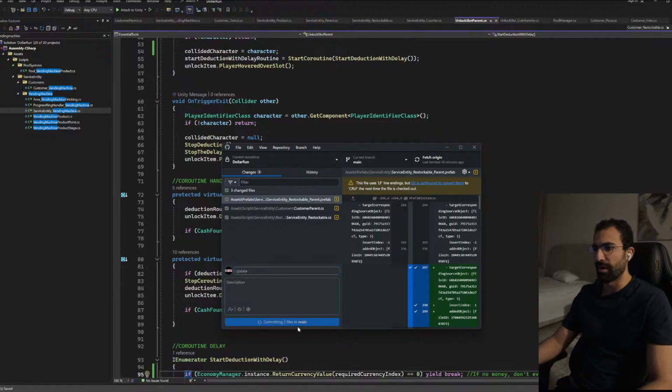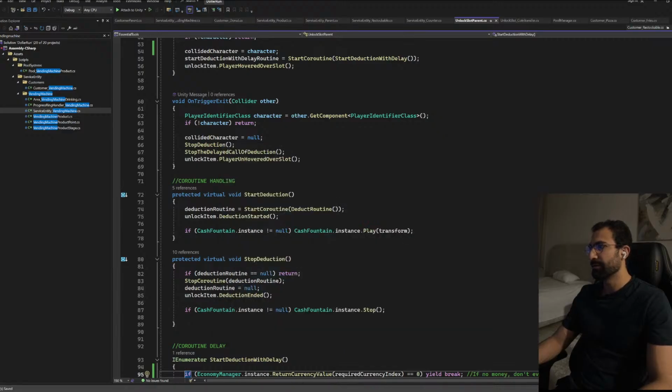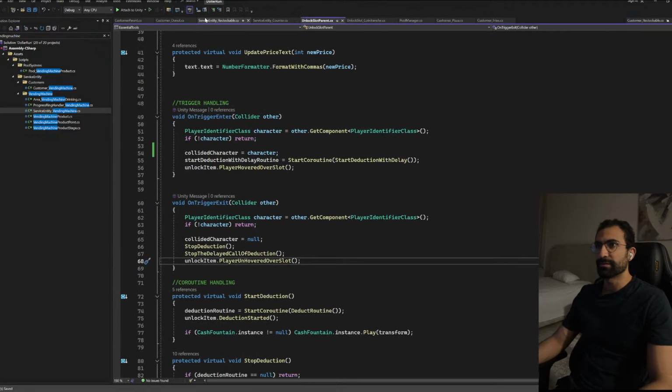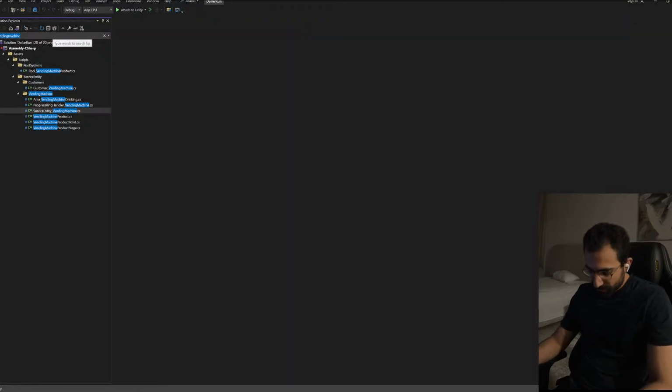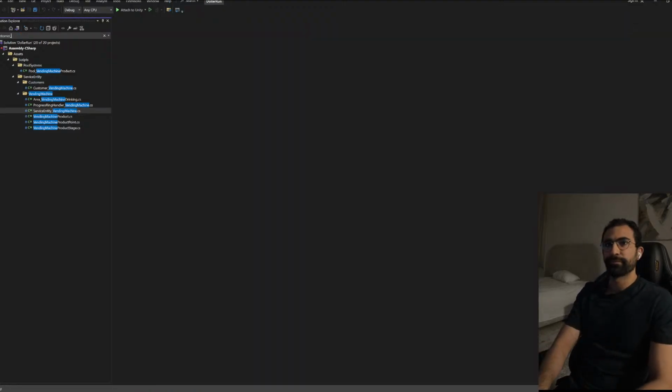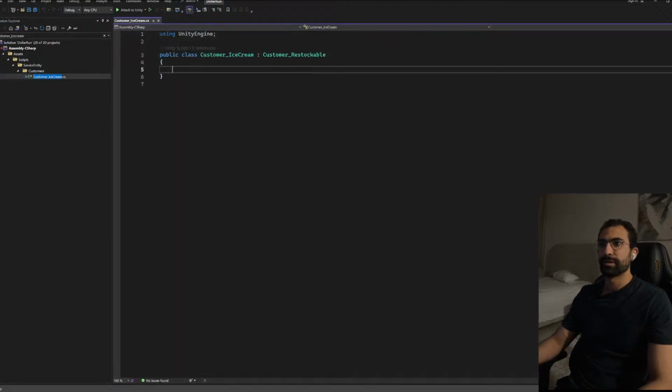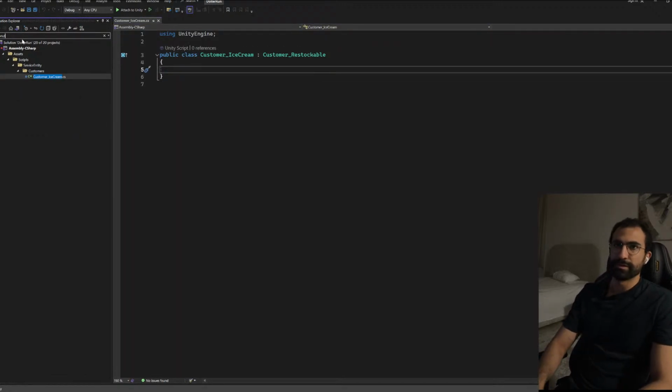Definitely not "up bandage." It's rather update. Ah, that's it. Messy. Tab section. Customer ice cream. And going back to donuts, customer donuts.